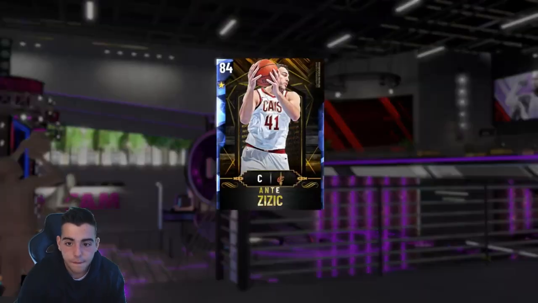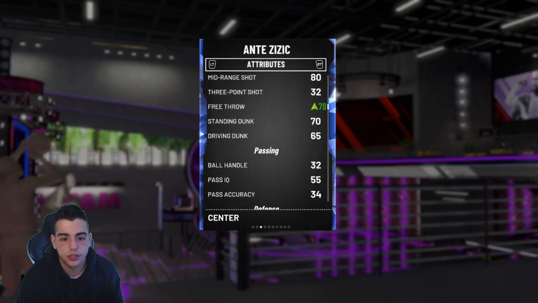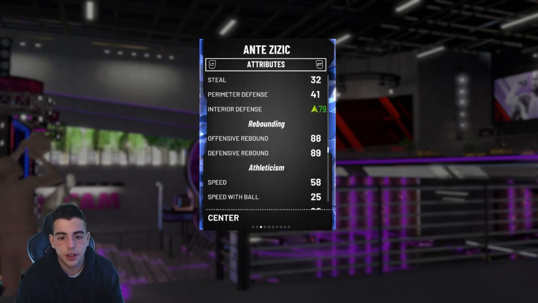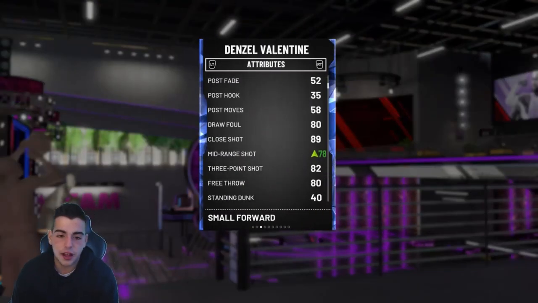He's free. We got, I think it's Antsy. I don't know. Dude, he can shoot free throws. He can shoot mids. Dunking's decent. Blocks are pretty good. Interior defense is pretty solid. He's actually really good. If you have a budget squad, he's a fire bench player.